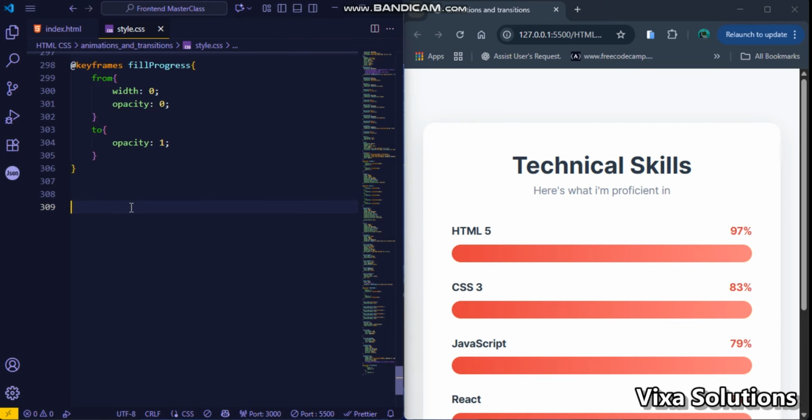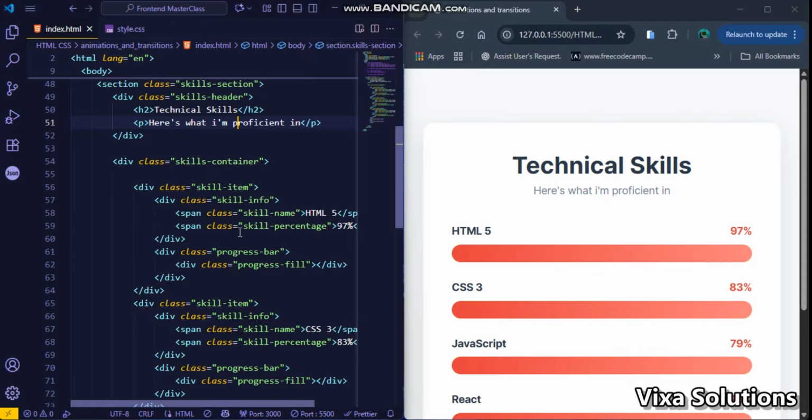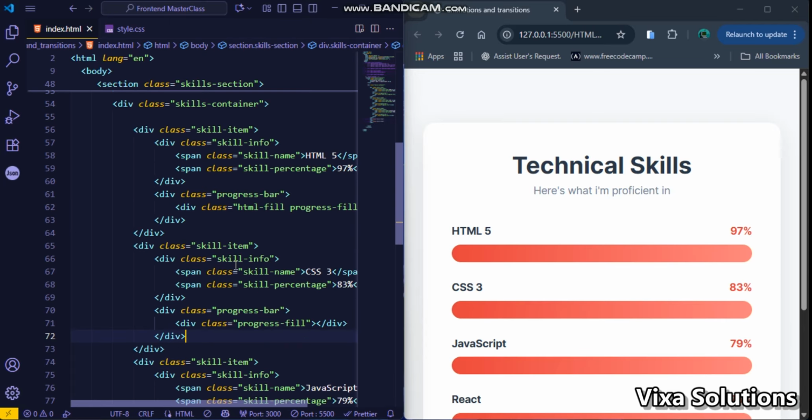So right now what I'm going to do is add each skill's width so they fill. For that we are going to create special classes for each fill. The first one here for the HTML, let's say HTML fill. For CSS, we add CSS fill.